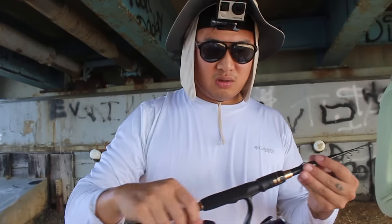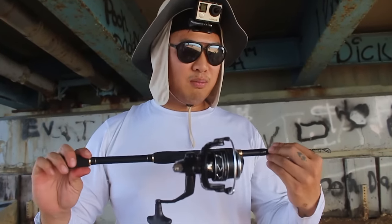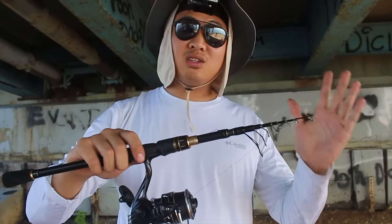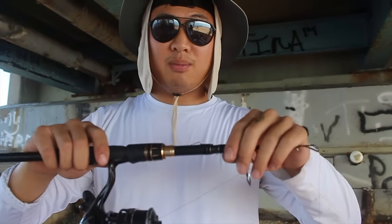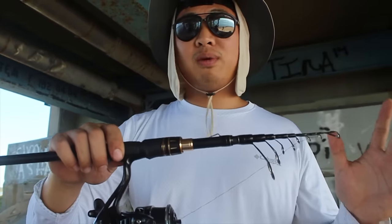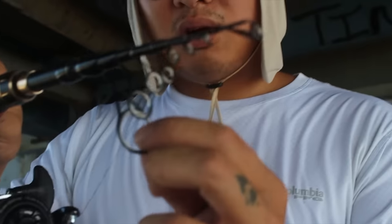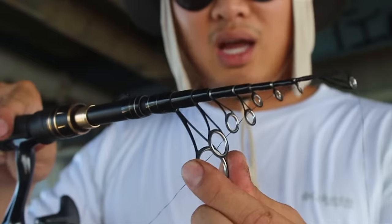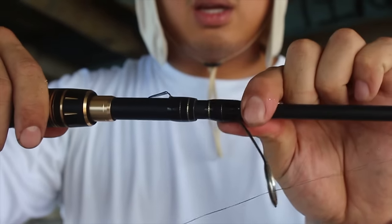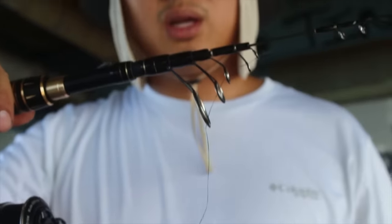So I'm currently using the KastKing BlackHawk II telescopic rod. This is a pretty high-end, really nice telescopic rod. Honestly, this is the best telescopic rod I've ever owned because of the quality of it. If you take a look at the eyes right here, these are really nice eyes. The way that they built it is just high quality. And let me show you the difference between high quality and low quality, okay guys?